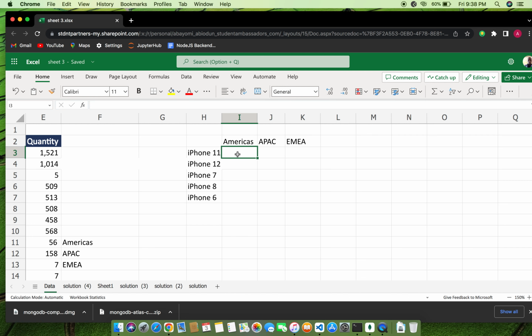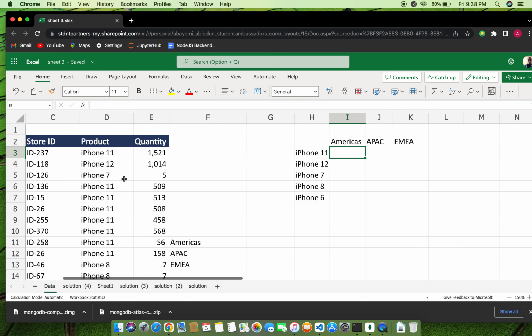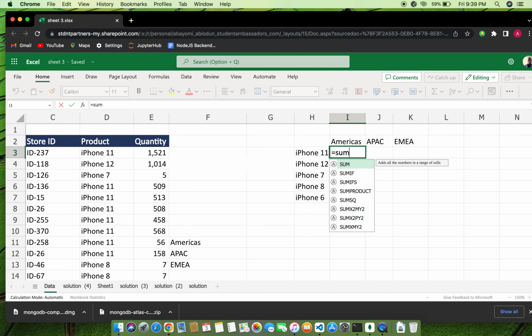Now it comes to checking the quantity of each iPhone or each product sold in each region. So now our major focus is calculating the quantity of each product sold in some certain region. How can we do that? The best function that can give us an accurate answer is SUMIFS. So how can we use SUMIFS?